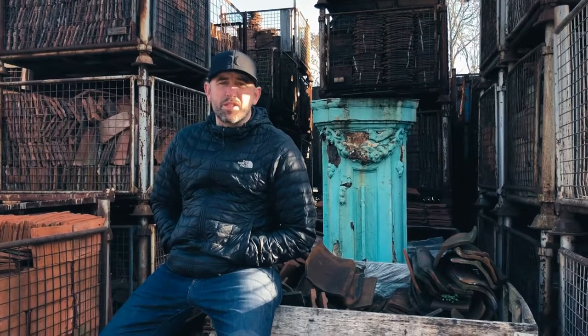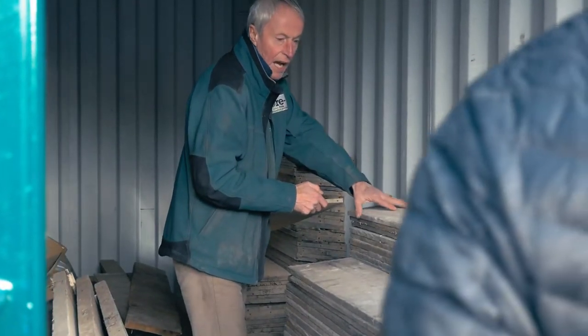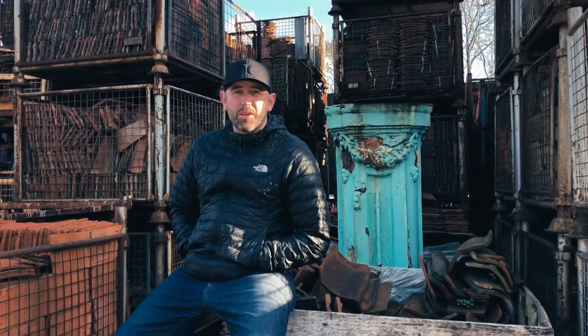We're here at Doughton's in Burgess Hill, it's a reclamation salvage yard. The big thing for me really is trying to make sure that the shop doesn't look too brand new — we want it to have like a nice comfortable living room, personal feel. It's just good to recycle and upcycle materials, so in order to get character and real quirky little fun bits it's a perfect place to come. We're out here just having a look around.